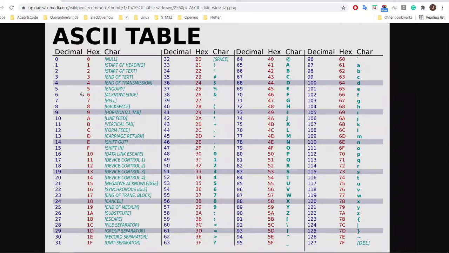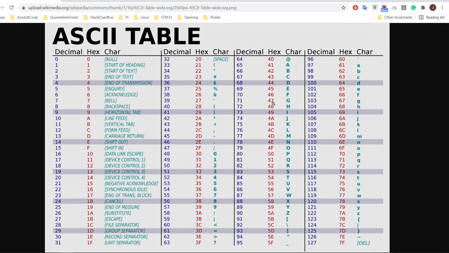What I mean by that is, decimal 65 right here has its character equivalent in ASCII as capital A. And all the character symbols right here are the only characters that will be displayed on the LCD.